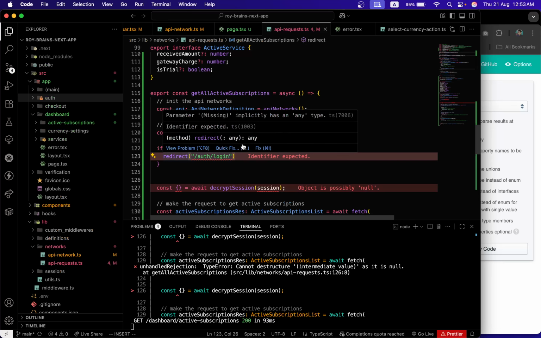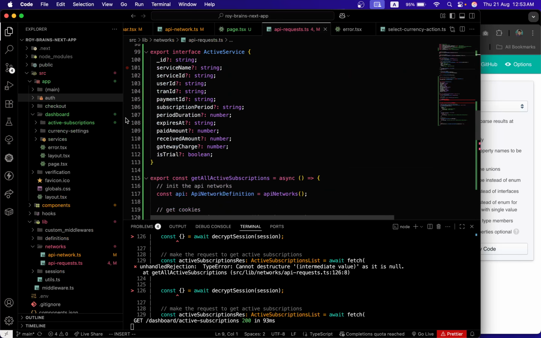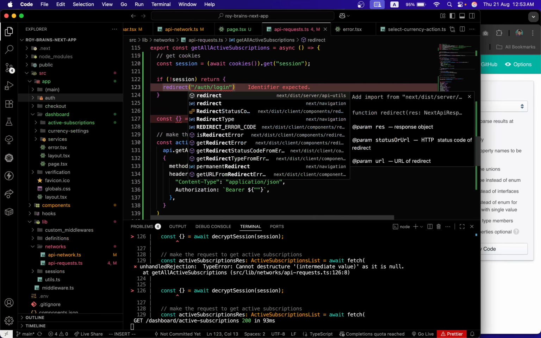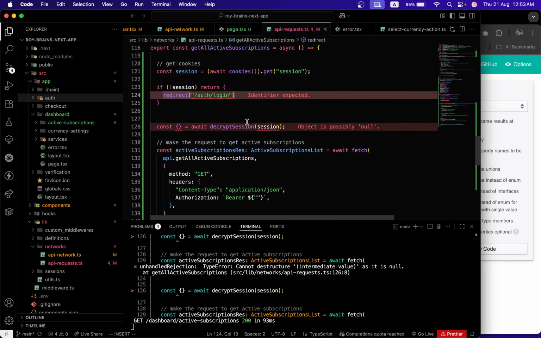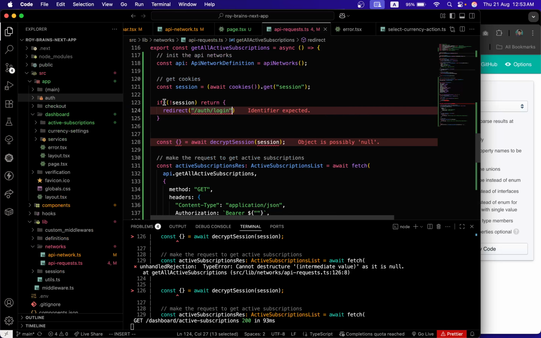Auth login and redirect from where? It should not come from this library. It should be from redirect from next navigation. And expected what it was expecting, I don't know. Let's cancel it, close it.